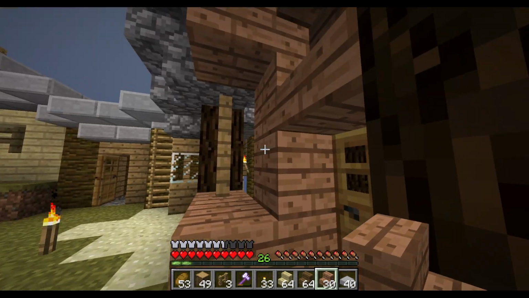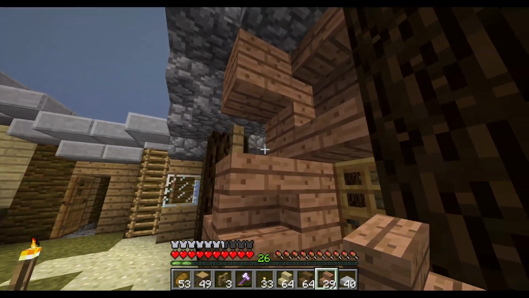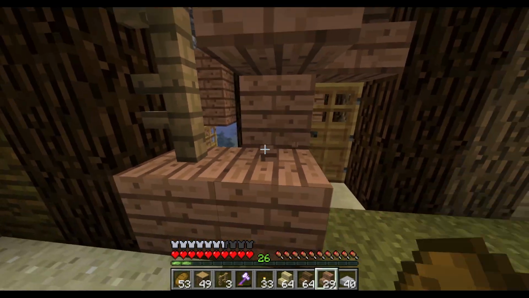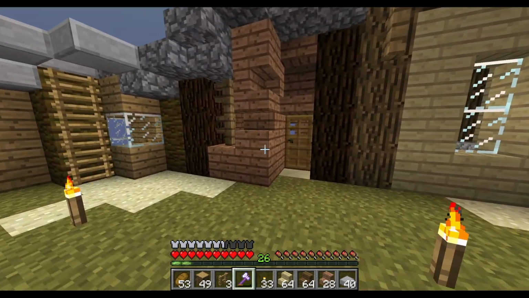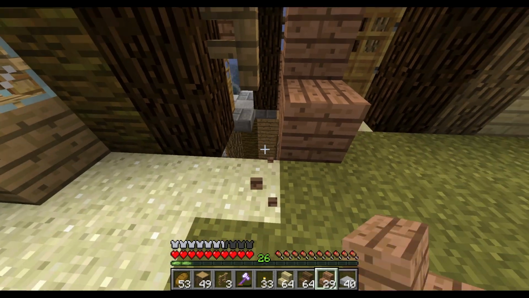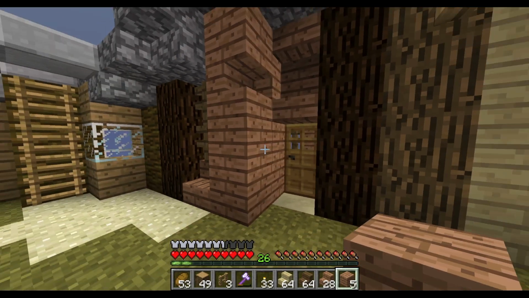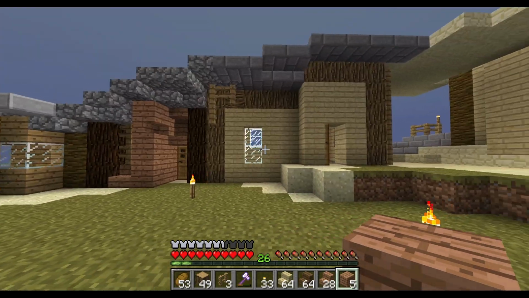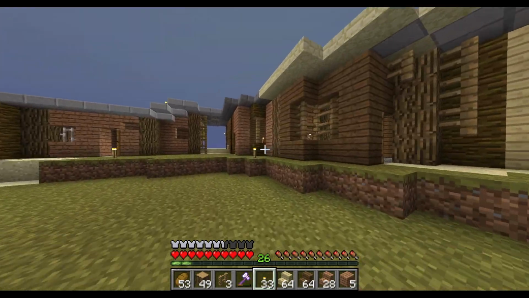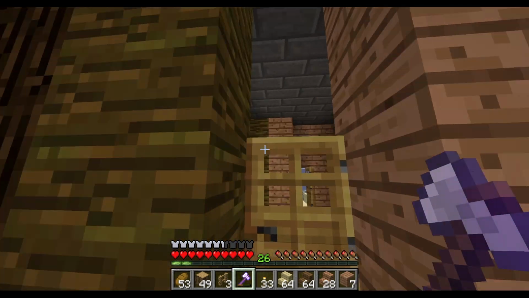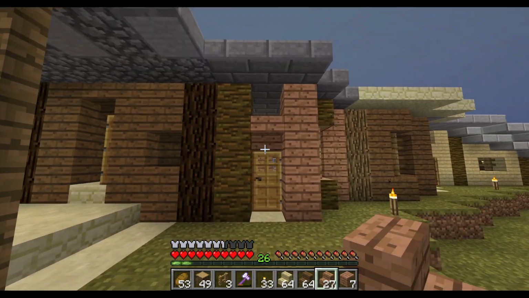A lot of this texturizing, though, is just placing blocks, taking a step back, seeing if you like it. If you don't, replace a block and put something else in there until you find what looks good to you. It's all very personal preference. I can give you the overall idea of how to do this, but it's really up to you in the end what it's going to look like. So again, we're just trying to add some variation with these.